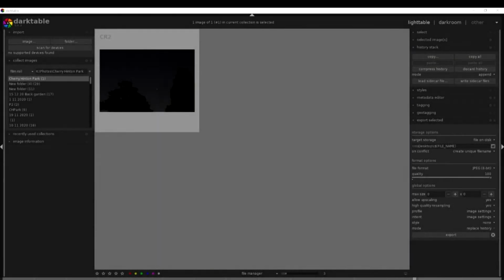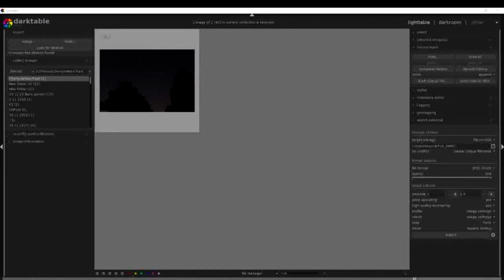Next up we have Darktable. Now Darktable can be used as an extension to GIMP, it can be used on its own as well, but basically this is a way of manipulating photographs that you've taken, if you are taking photographs. This will allow you to alter very detailed aspects of the picture, the contrast, the colour, all those kind of things.